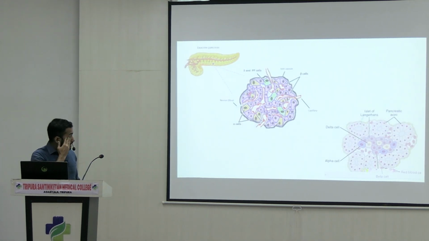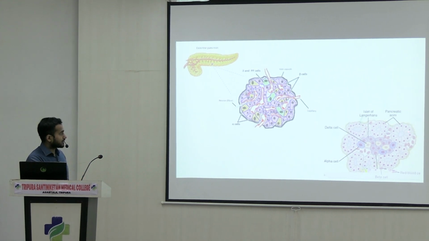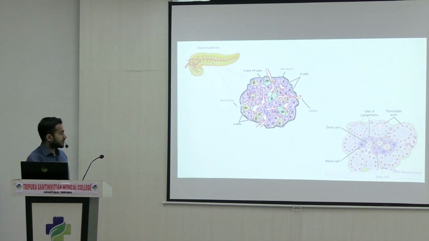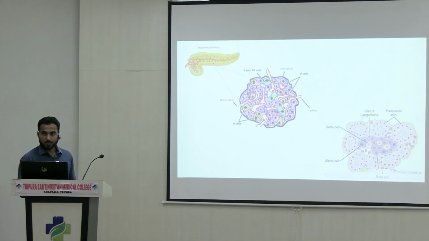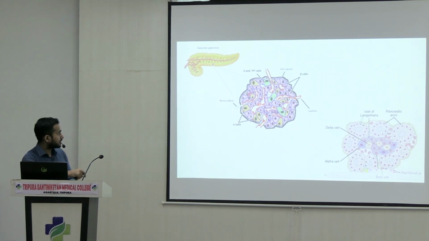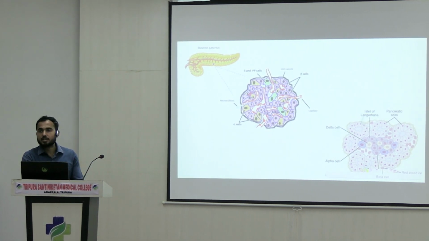Now, if you see the diagram, these are the pancreatic acini. This is one acinus, this is one acinus, this is one acinus. In between the acini, you can see the cluster of cells, which will also be pale staining. This is the islet. Inside the islet, you can see capillaries. Instead of ducts, capillaries will be there.